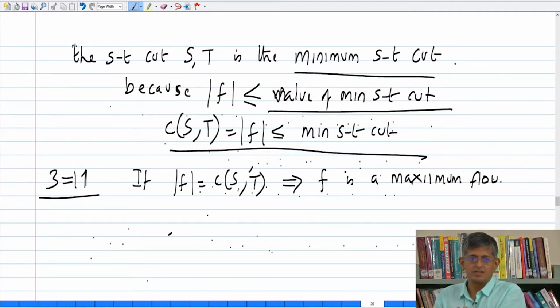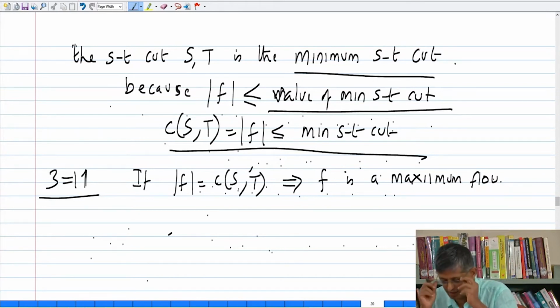It's fairly easy from the definition of everything that we have discussed so far. If you ever increase the value of the flow further, then the value of the flow will be more than the capacity of one particular cut, and that cannot happen. Therefore, F is a maximum flow. You cannot increase the value of this flow any further, because if one of you claims to have increased the value of the flow, I will ask you, how is it that you have increased the value beyond the value of a cut? We already proved that that cannot happen. So this completes the proof of the max flow min cut theorem.